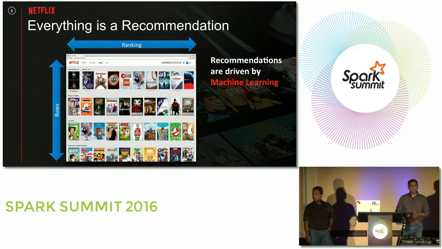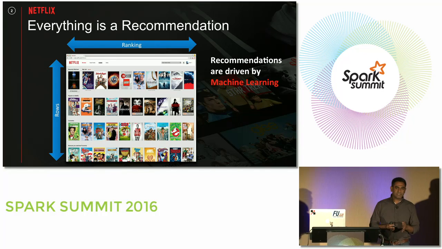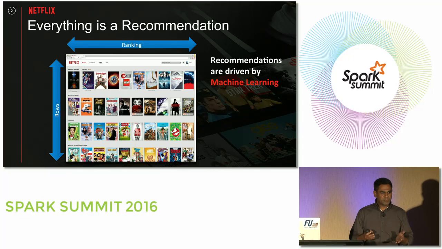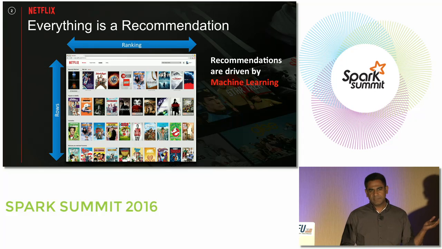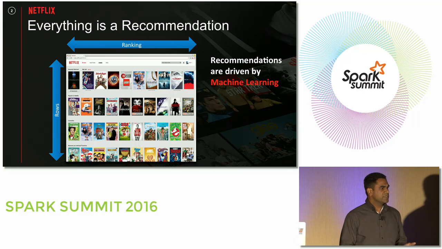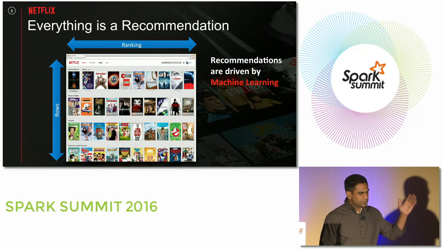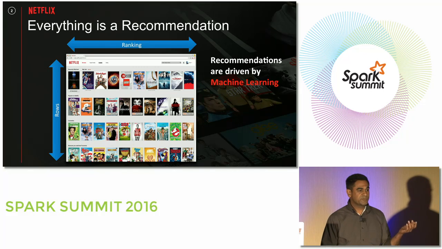So really for every one of our 80 million plus members, every time you are presented with a screen, whether on any particular device, it is something that has been personalized for you. And those recommendations, like I said, are driven by the machine learning pipelines. When you look at the screen, all the images, we call them box shots. Every single image out there, the positioning is a recommendation, really. From top to bottom, whether you take all the rows, whether the algorithm thinks you like science fiction, action, comedy, or maybe visually striking documentaries that feature serial killers, whatever it is, it's being recommended for you.